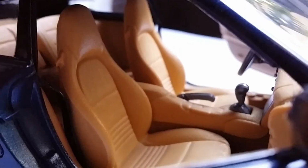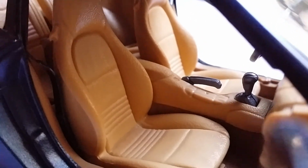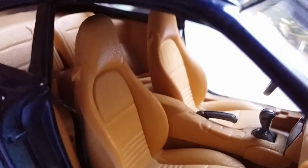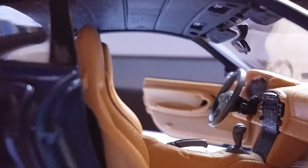I think these are cup holders though. I'm not sure if you can see them, like this one, and then there's another one over here. But yeah, seats are done pretty well. They've got a nice texture and side bolstering. And then over here you can see that we have the seat belts, which are made out of plastic. And then over here the seats also have this little hook for the seat belts. And there's even a liner at the top. So this is not just bare metal.